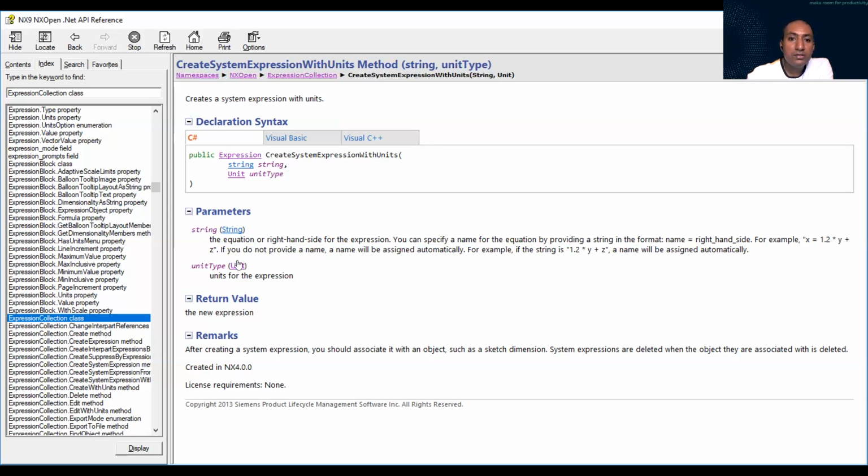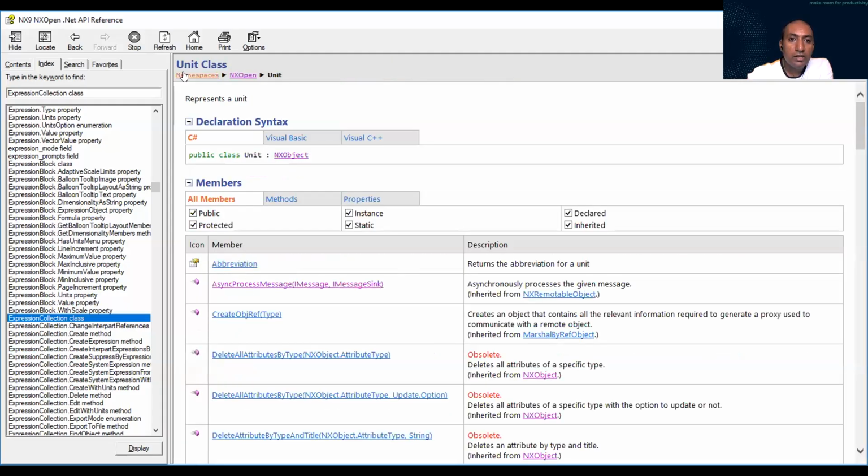The other parameter is unit. If I click on unit, you can see we do have a unit class. So this is another type of object. Unit is also an object. So we have to use that object. So let's see now how you can use this unit object and create our expression with units.